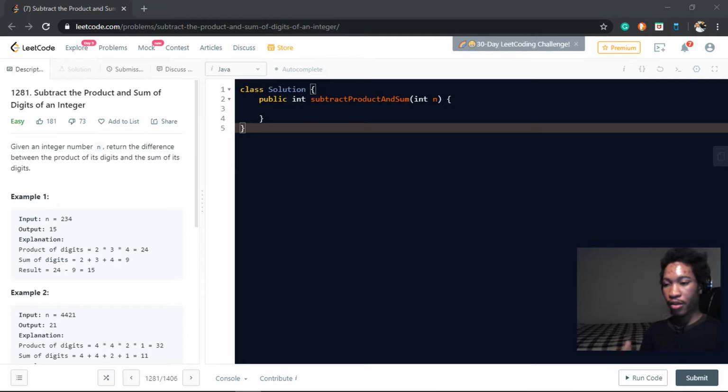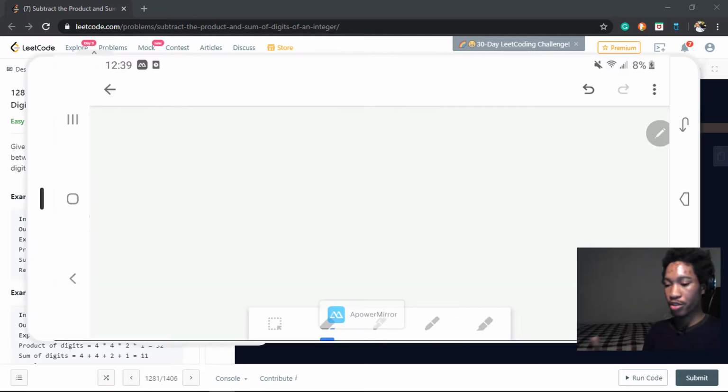Let's do that. So you could naively just convert the integer to a string and then get all the characters in that string and convert each and every character in that string to an integer, but that is really messy, and your time complexity goes way up when you have very large numbers and you have to convert that large number to a string and loop through all the characters in that string. It's just messy. Don't ever do that.